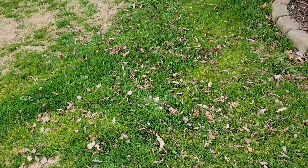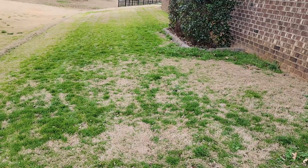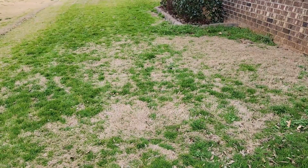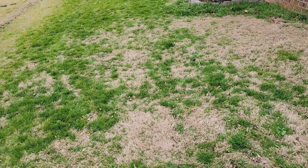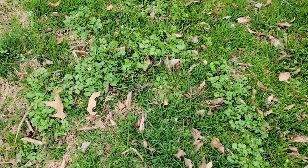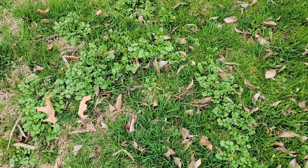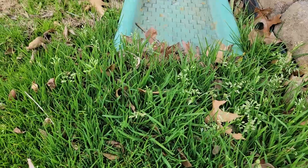Over here on the side you can see I've got some weeds going on. Last year — if you remember my very first video — this whole area was above my ankles with poa annua. It was awful and it took me a long time to get rid of because I did not do this treatment last year. Right here I've got some weeds that have come up — this will help with that. And right there, that's poa annua.